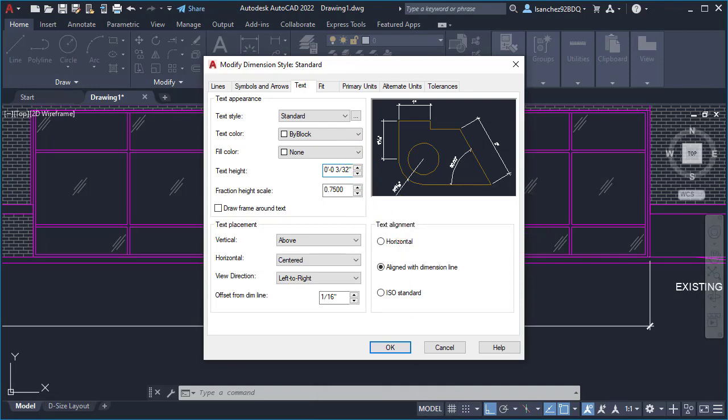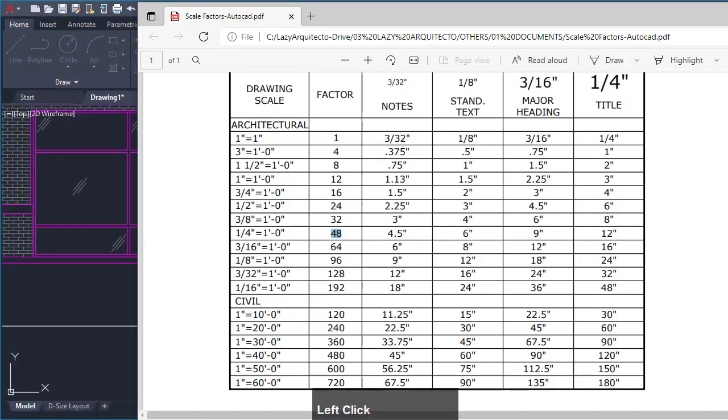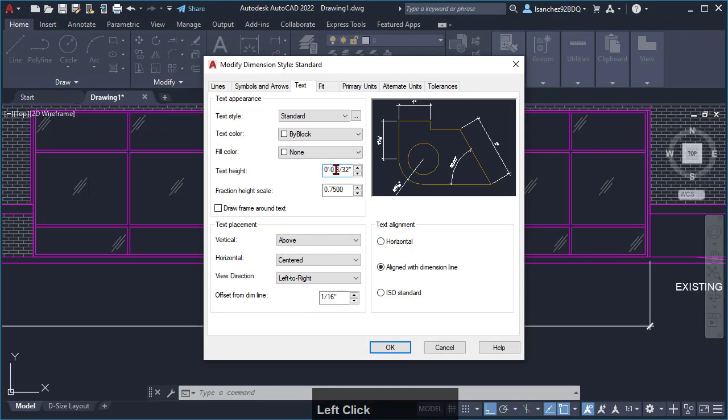And if we go to our chart, we can see that our standard text is 1/8. It's not 3/32 at 1 inch equals 1 inch. So we need to change it to 1/8. So let's go back and change 3/32 of an inch to 1/8 and click OK.